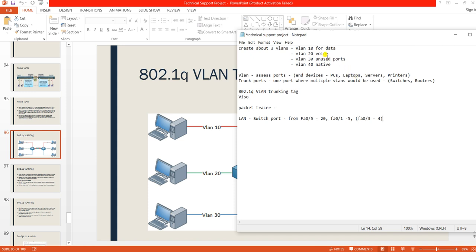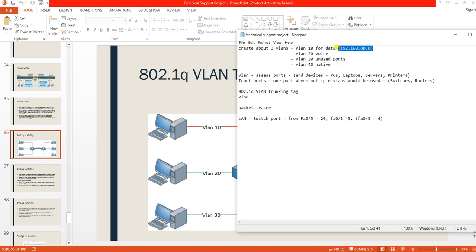And remember, since we've created 3 VLANs in our previous lesson, we need to allocate the IP addresses for these VLANs that we have. So for the IP addresses, we utilize the 192.168.80.0 subnet.